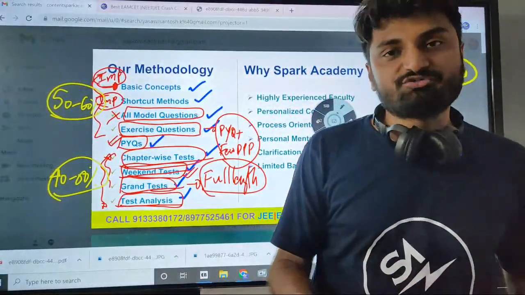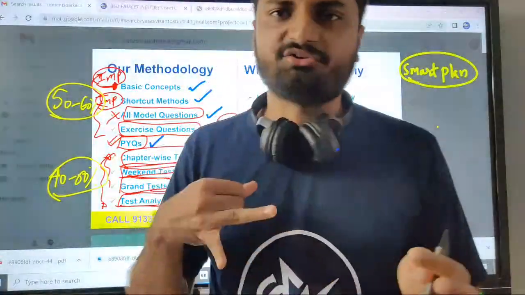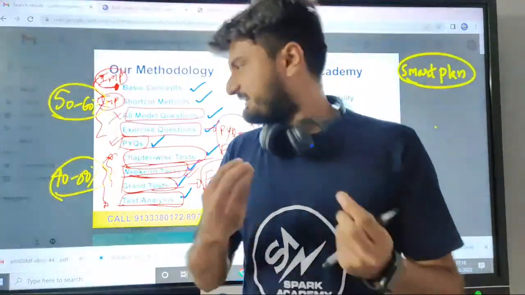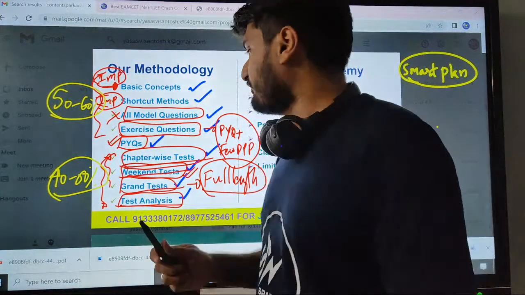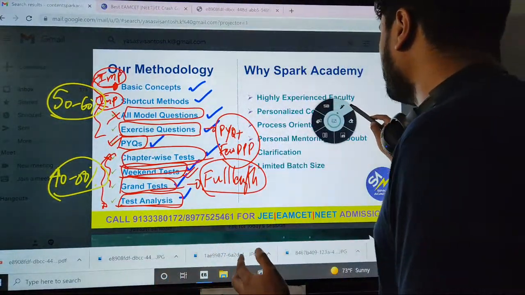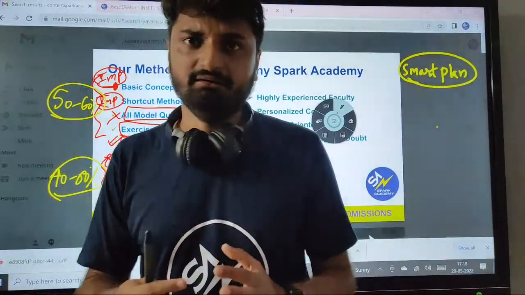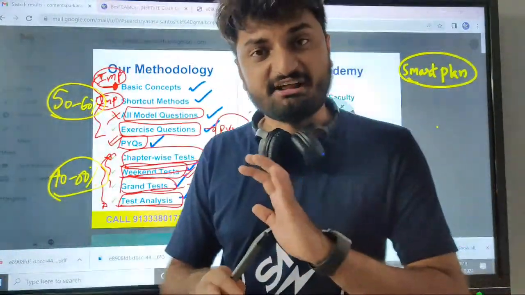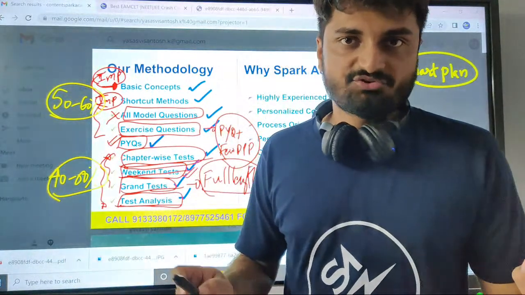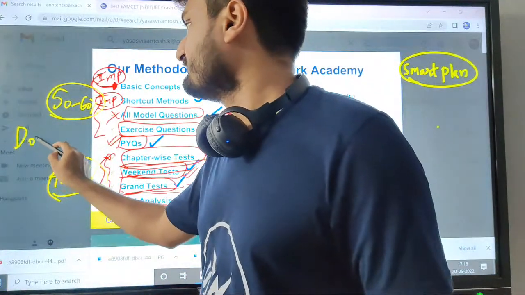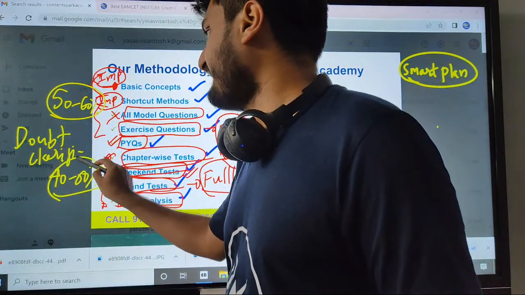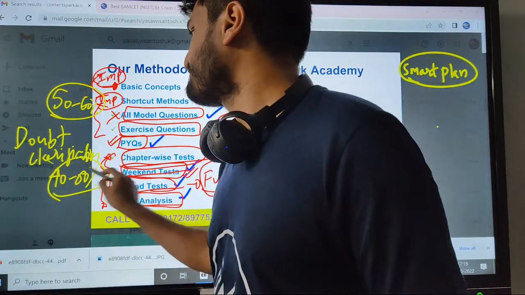So now comes the important point: how do you get your doubts clarified? For this you can contact your mentors or your institute or your school or your lecturers, anybody. Even we are here to help you with the doubts. You need to have a trusted mentor or lecturers who will be assisting you with doubts, because when you do this, definitely you will be getting a few doubts. So doubt clarification is paramount. You need to ensure that all your doubts are clarified.